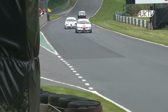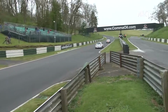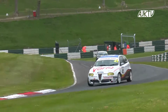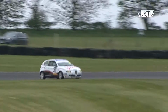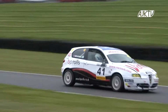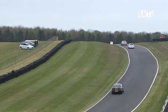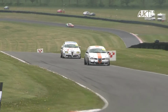Now, yellow flag on the pit straight suggests to me that we have a car off at Coppice Corner. And yes, yellow flags. There's a car that's pulled off. I couldn't quite see who that was. There is the slippery surface flag in the background also there, which means that someone has either dumped some fluid or some coolant, some water or some oil or anything else that could be a liquid of some kind that possibly could cause cars to slide off the circuit. So the drivers are being told to take care here at Cadwell Park after somebody has gone off.